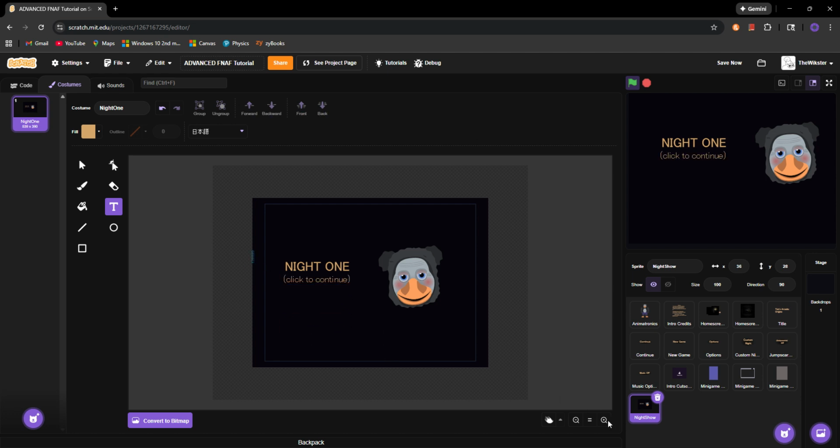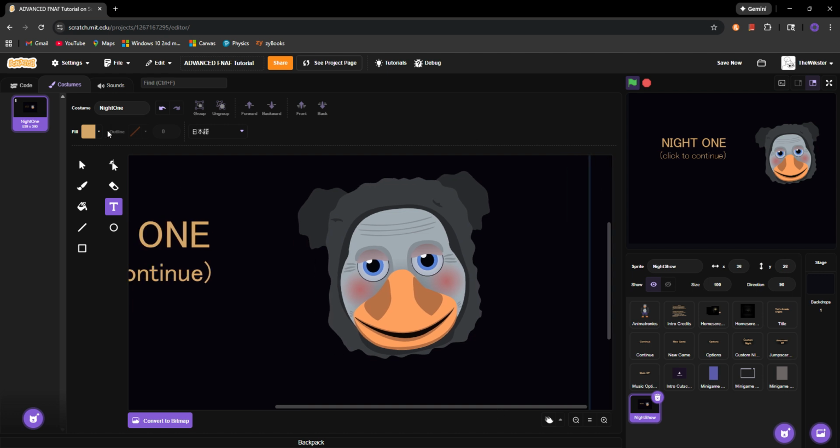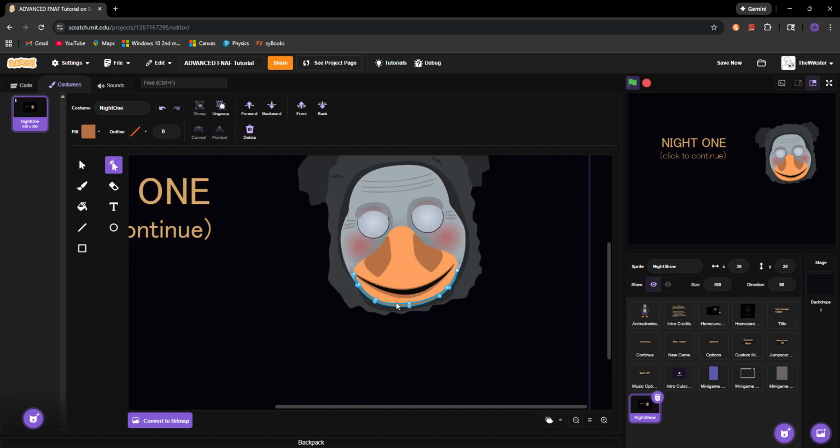And then just try to make your guy scary. So I am going to remove his pupils. That always makes guys scarier. Not his eyeball. Pupils. Open his eyes more. Once again, if you guys would like me to show you how to make proper scary animatronics, I will be happy to. I'm gonna open his mouth too.